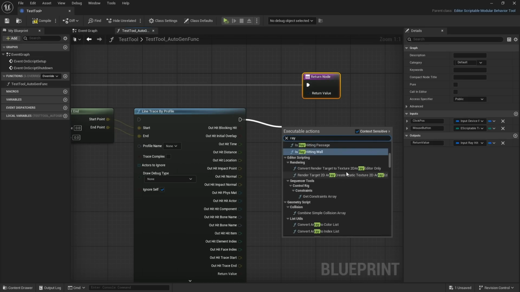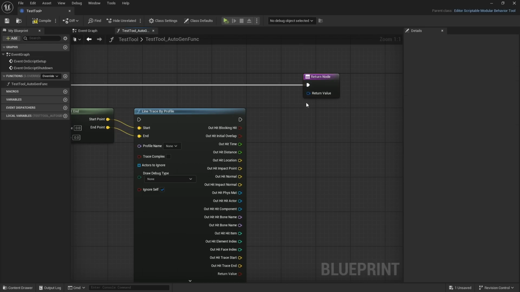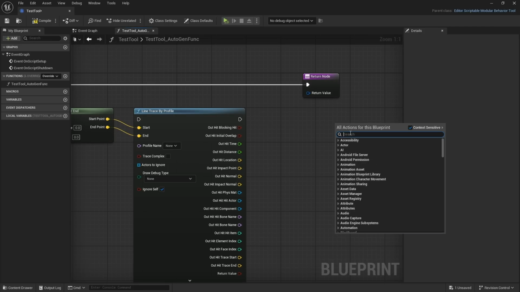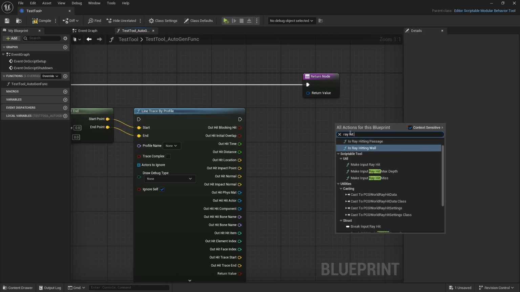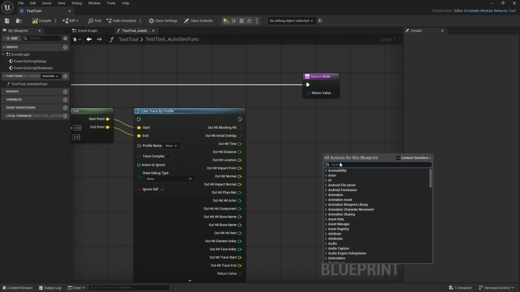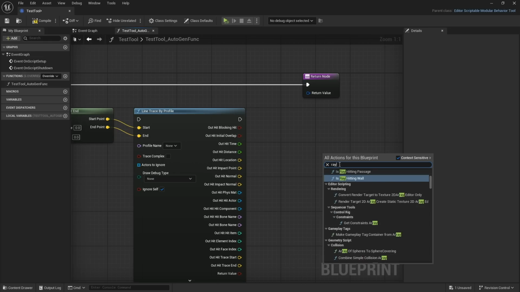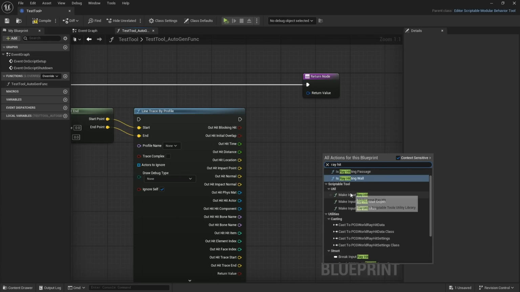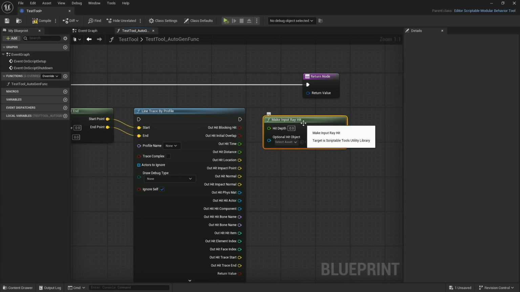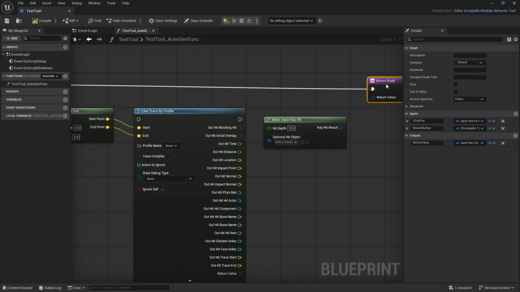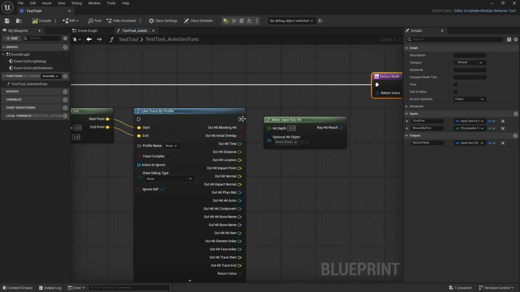Make array hit. So there's a number of these make array hit routines that you can use to determine what kind of array you're actually spitting back out.